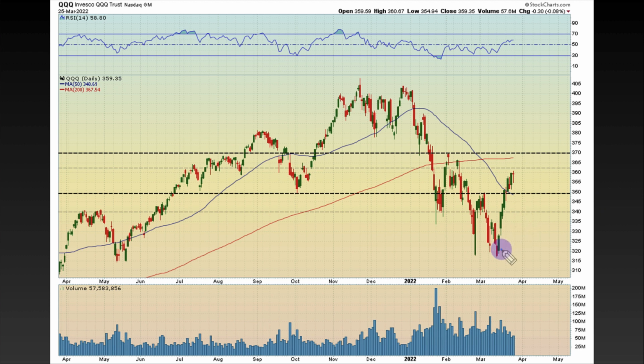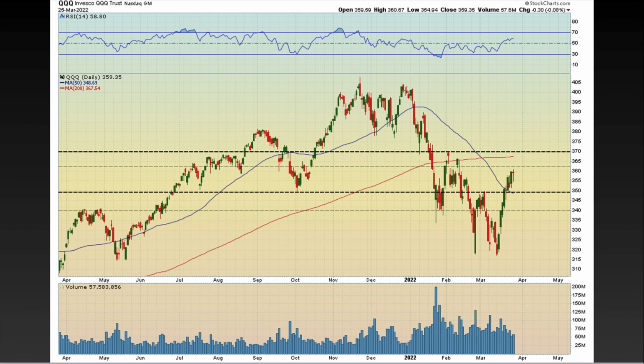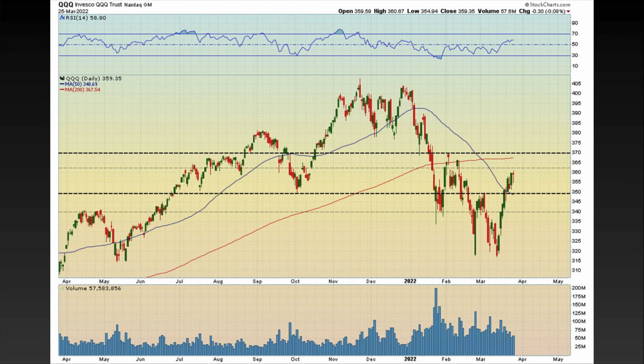Keep in mind, remember, the yields have been rising, and if those continue to rise, it's going to break this at some point. And very similar to what I said with the inverse head and shoulders, if this starts pulling down to the lower risk range, I think people are going to start saying, hey, look for this as an inverse head and shoulders. Okay, so that's what I'm watching for, right? I'm just going to be patient. I'm going to wait for the consolidation or a pullback. It's going to happen at some point.